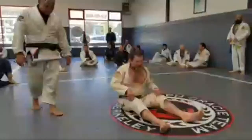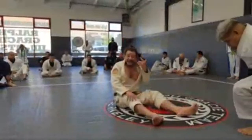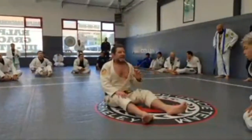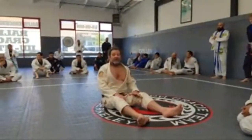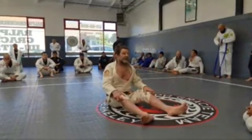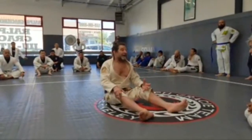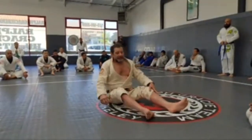So I hope you guys learned something cool about what I'm trying to do. It's really important that you get to your root position, because it's gonna be safe, and then he's gotta worry. That's what I wanna create. I wanna make him worry, whether he's gonna put too much pressure or back up or do whatever.